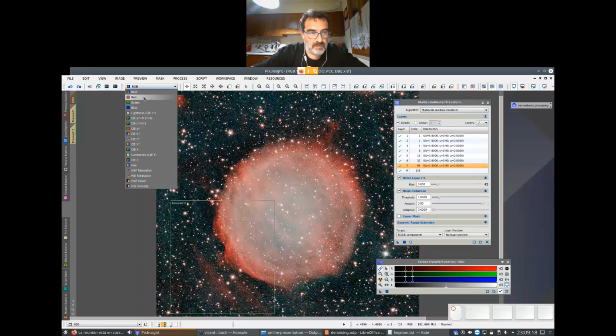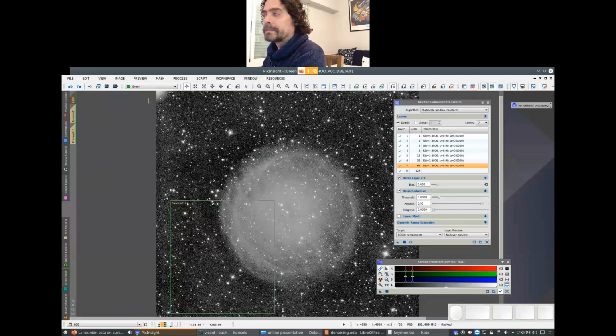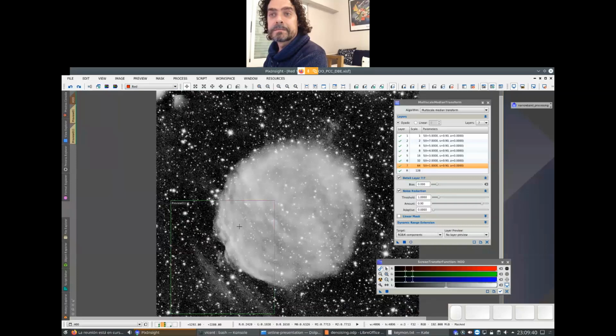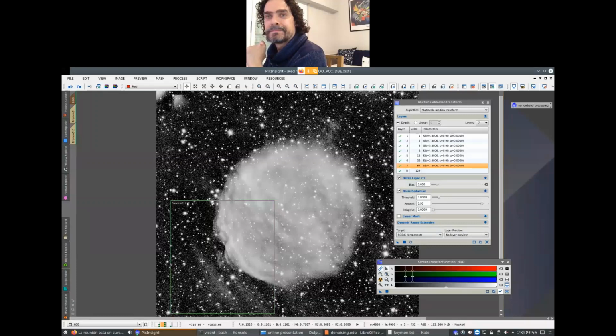This is the H alpha data. Questi sono i dati H alpha. And this is the O3. E questo è l'ossigeno 3. The O3 is much fainter than the H alpha. And there is a lot more detail on the H alpha. Ok, l'ossigeno 3 è molto più debole rispetto all'H-alfa e sull'H-alfa ci sono anche più dettagli. So we need to protect more the H-alfa than the O3. E quindi dobbiamo proteggere maggiormente l'H-alfa rispetto all'ossigeno 3.